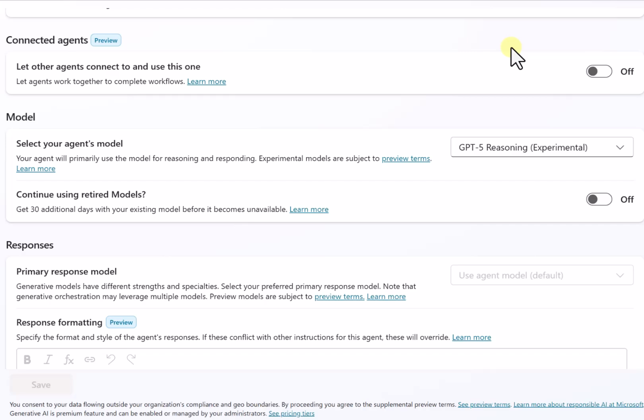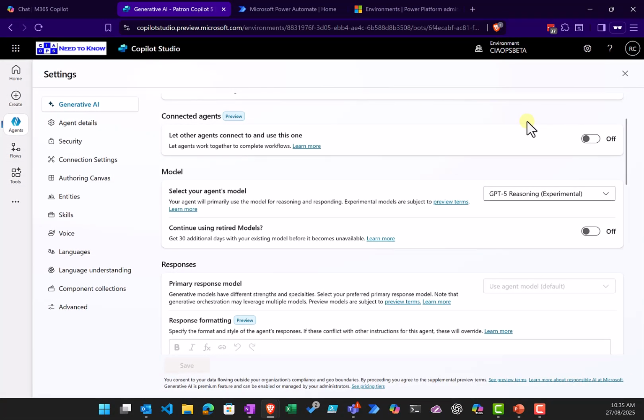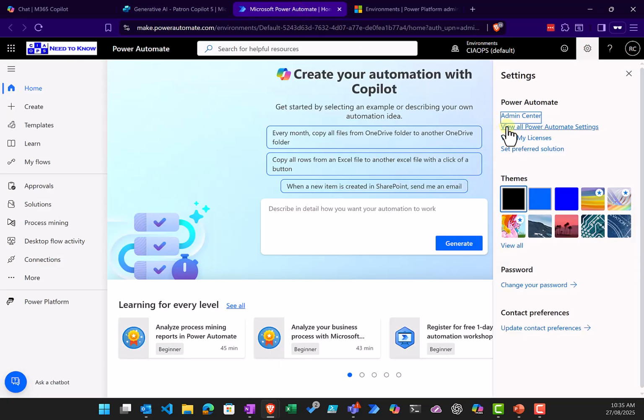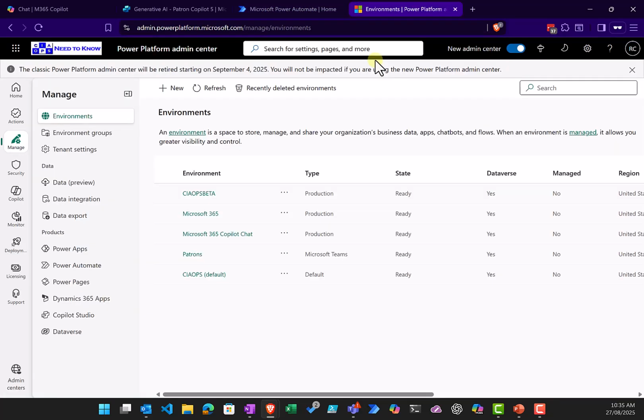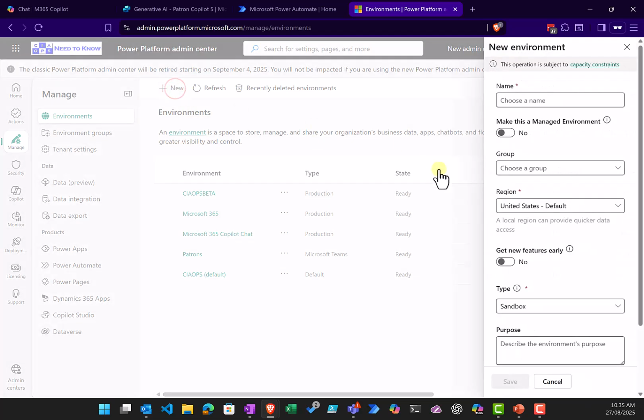So the key to this is yes, GPT-5 is available to you with Copilot Studio, but what you'll need to do is that is only available to environments that have that option selected to get the latest features. The way that we did that, we went to the Power Platform Admin console, and inside our Power Platform Admin console, we went into environments, okay, and we created a new environment, and we made sure that this option here was selected to get new features early.